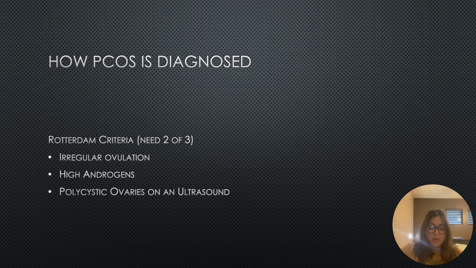So how do they diagnose PCOS? Doctors usually diagnose PCOS with something called the Rotterdam criteria. A woman must have at least 2 of these: irregular or absent ovulation, signs of high androgen levels, which they get with either a blood test or by seeing physical symptoms, and polycystic ovaries on an ultrasound. Blood tests also check for other hormone problems, and doctors often screen for insulin resistance because it's very common for all these things to occur together with PCOS.